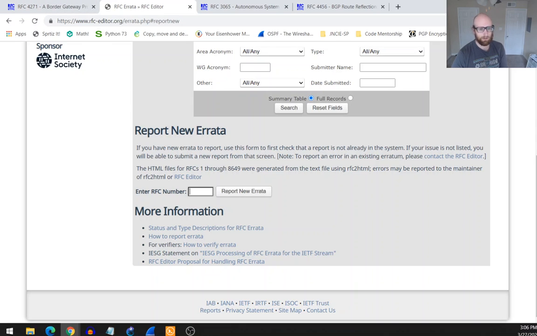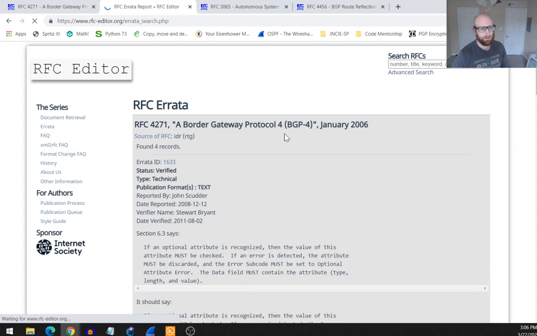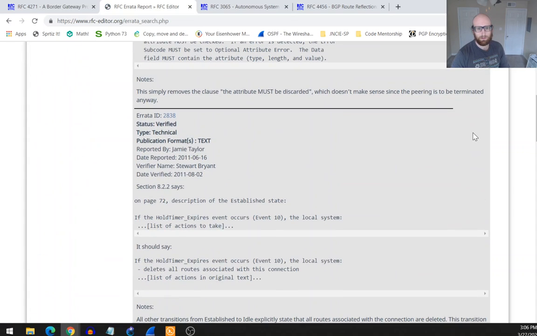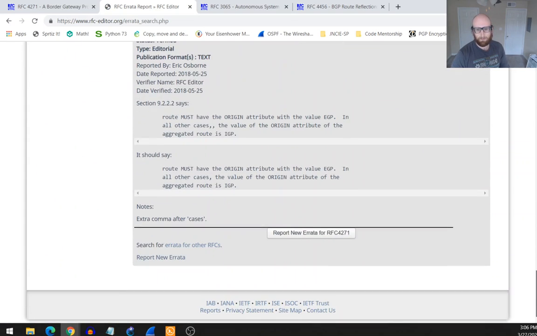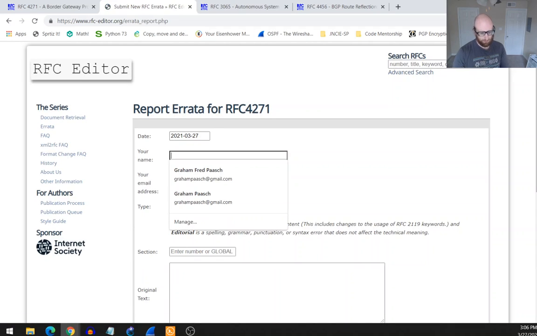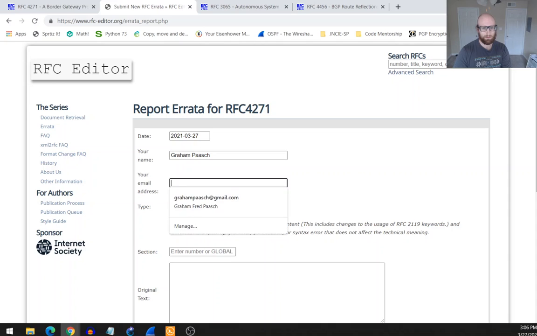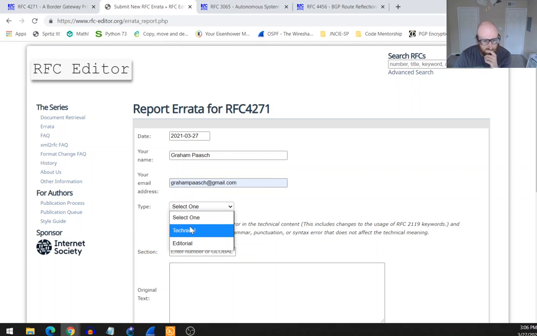Report new errata. RFC number. Report new errata. It's probably editorial.